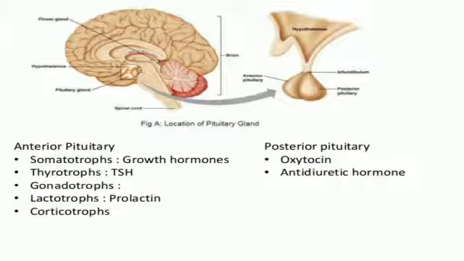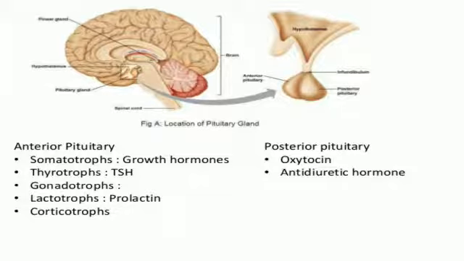The anterior pituitary contains somatotropes. Somatotropes are the cells in the anterior pituitary that produce growth hormone. Growth hormone is a protein hormone of about 190 amino acids that is synthesized and secreted by the cells called somatotropes and stored in the anterior pituitary. The second one is the thyrotropes. Thyroid stimulating hormone is also known as thyrotropin. Thyrotropin is secreted from the cells in the anterior pituitary called thyrotropes.